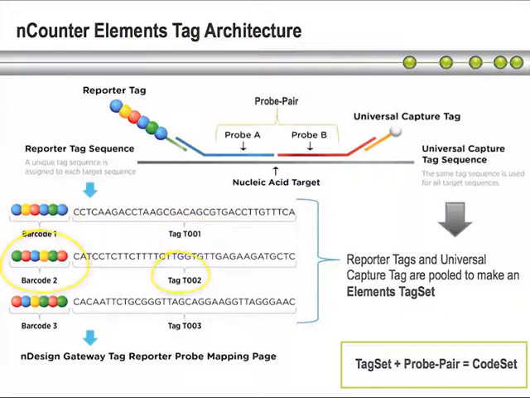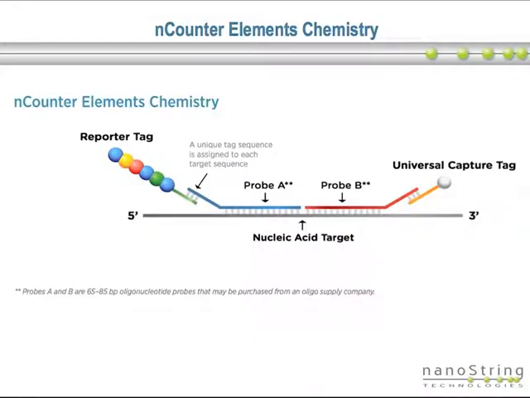So this leads to a number of situations that may arise. And the first is that you may actually have multiple probe sets in your freezer that you've previously ordered that you'd like to reuse. Now they're all going to be perfectly fine to reuse apart from when you've got duplication of tags. So if you had two, probe A is targeting one gene and in the other set it's targeting another gene, but they both have the same tag, obviously those are incompatible.